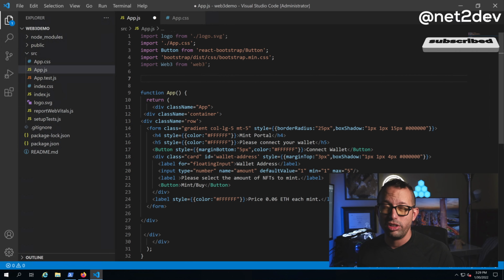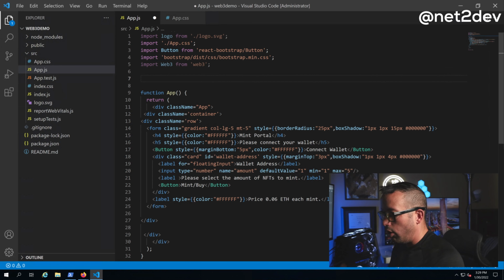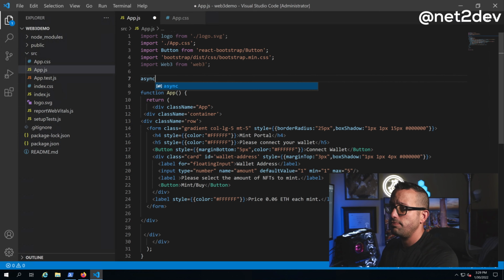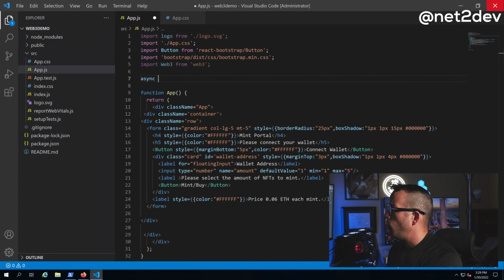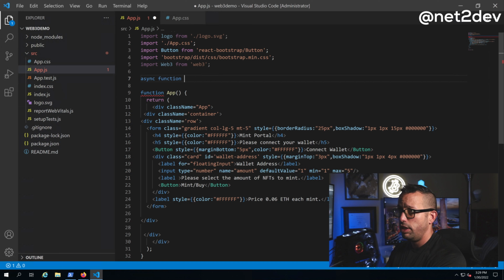So if the user clicks the connect wallet button, it will then trigger the async function that we have to build. So what we are going to type is the following. We have to type async, right? And we want to call this async function connectWallet.